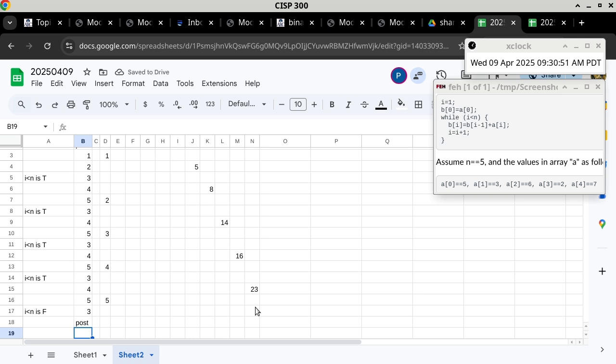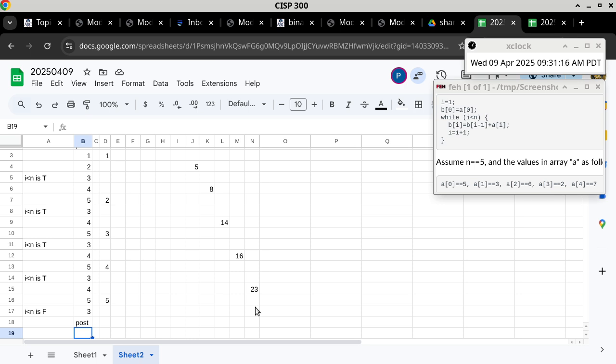All right, so do we have any questions about this particular trace? Yeah, it's about understanding the mechanism, how to access the value of an element in an array.